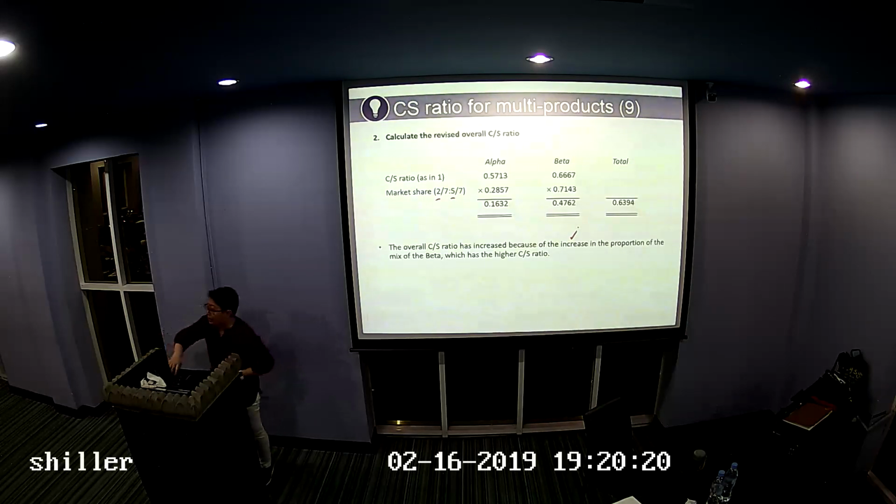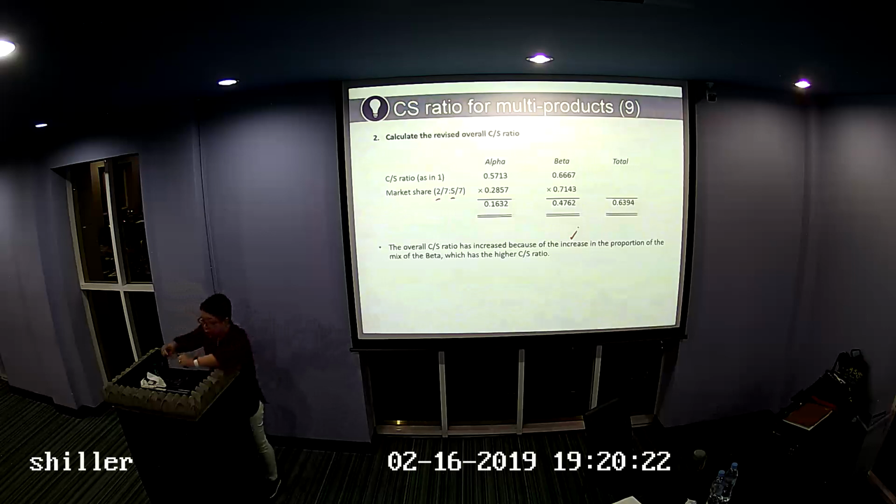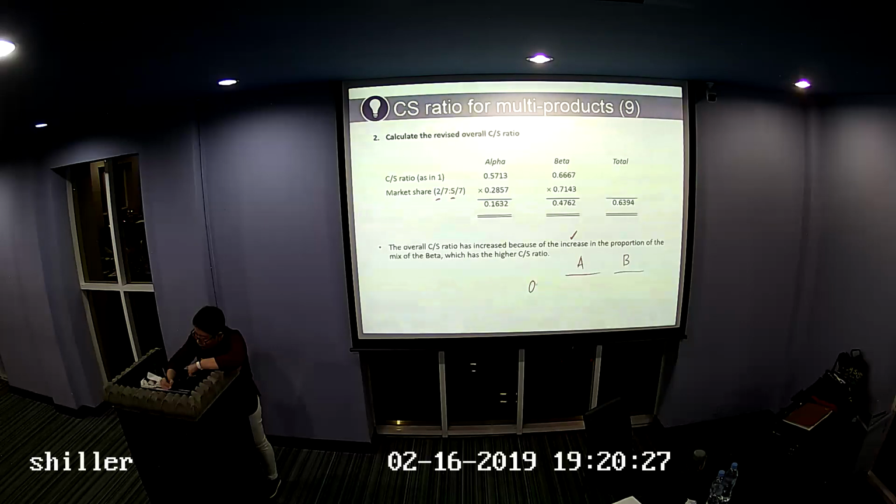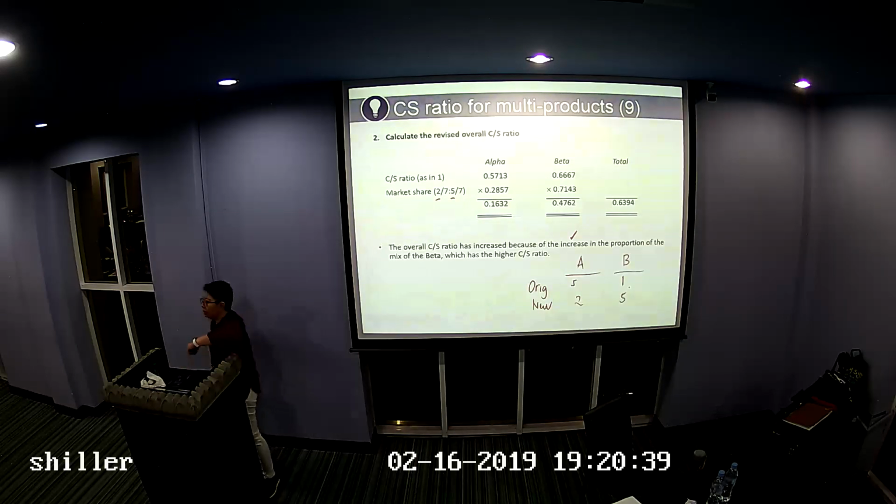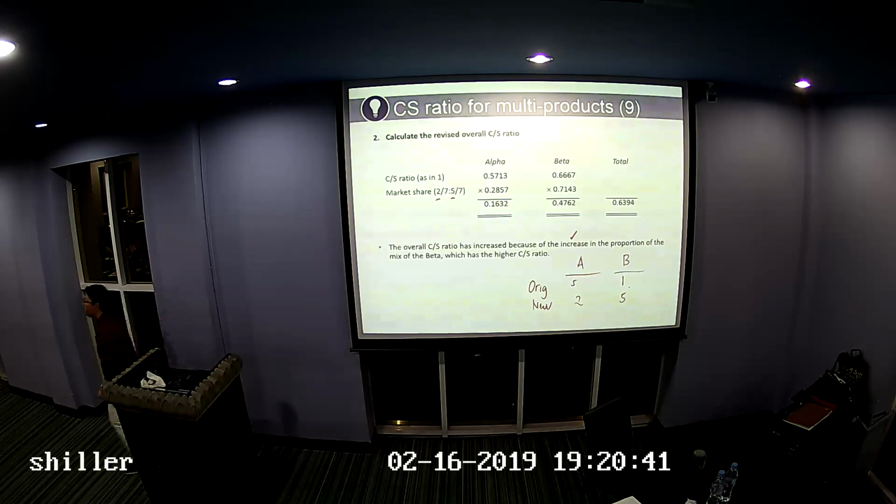Why did they increase? Okay, again I will show you. Alpha, beta. Original is what? 5:1, correct? This one is 2:5. Why did they change? We want to sell it grouped together, like with Microsoft. Say it again. They want? They want to sell the rest together, reach the break-even point as soon as possible and sell 5. Very good.